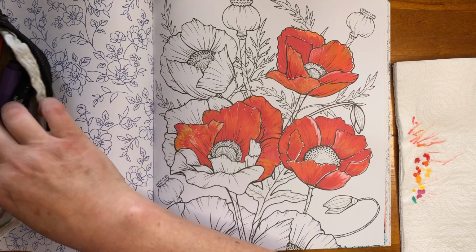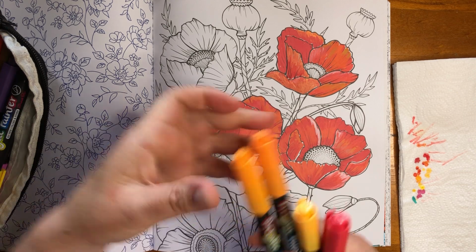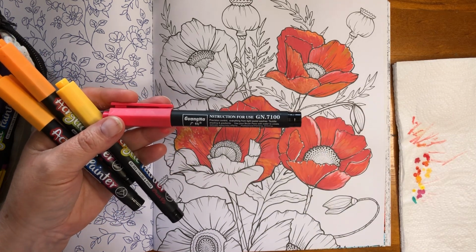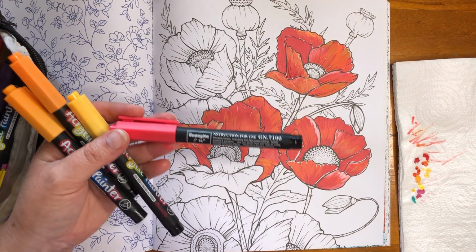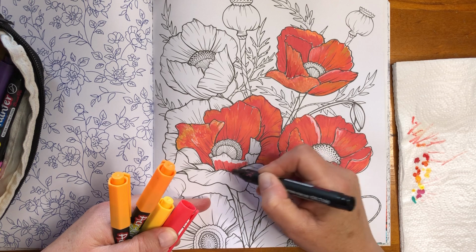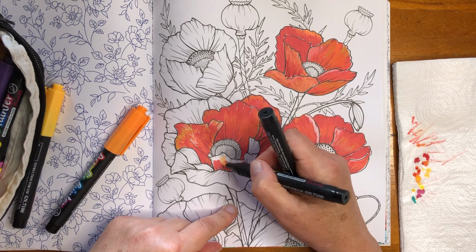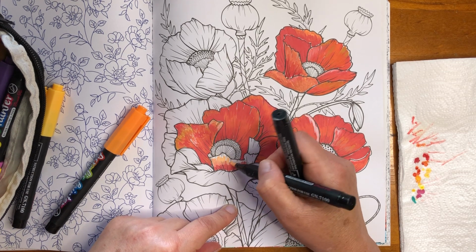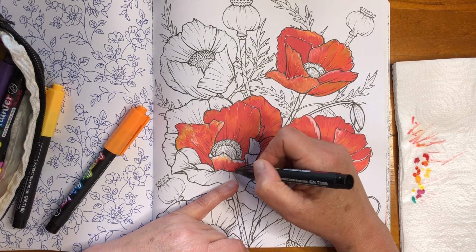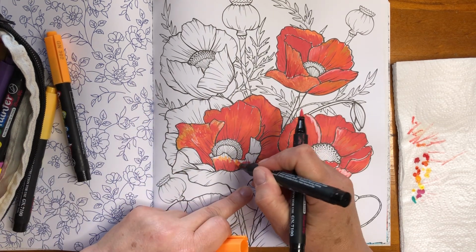I've got some here that are called, I'm not quite sure how to pronounce it, but G-U-A-N-G-N-A, Gongna maybe, and they were from Temu and very, very cheap, and these have got a very different brush tip and consistency to those last ones that I just showed you, and the colour isn't overly opaque in these ones either, so they blend a little bit differently to the first ones.